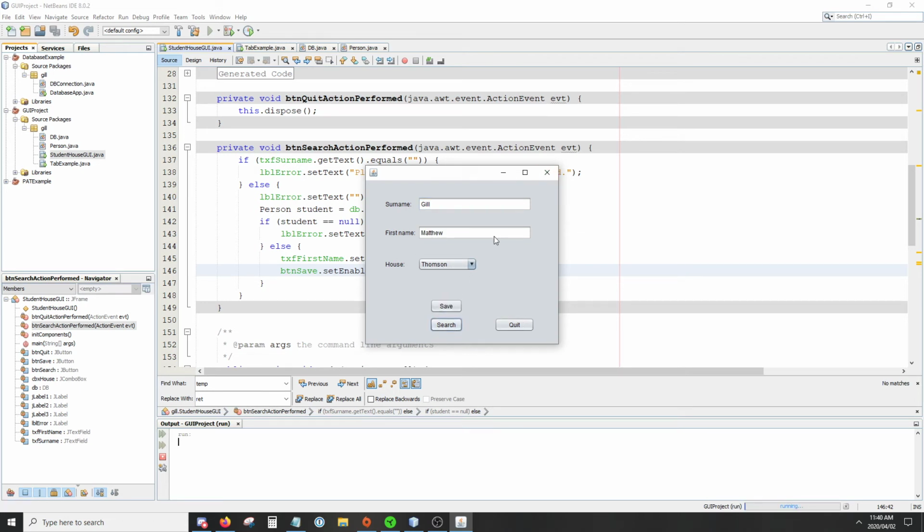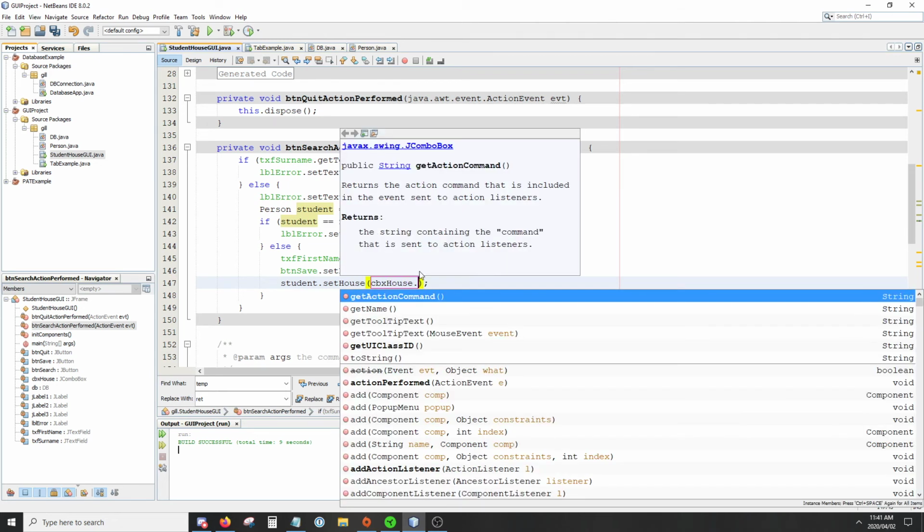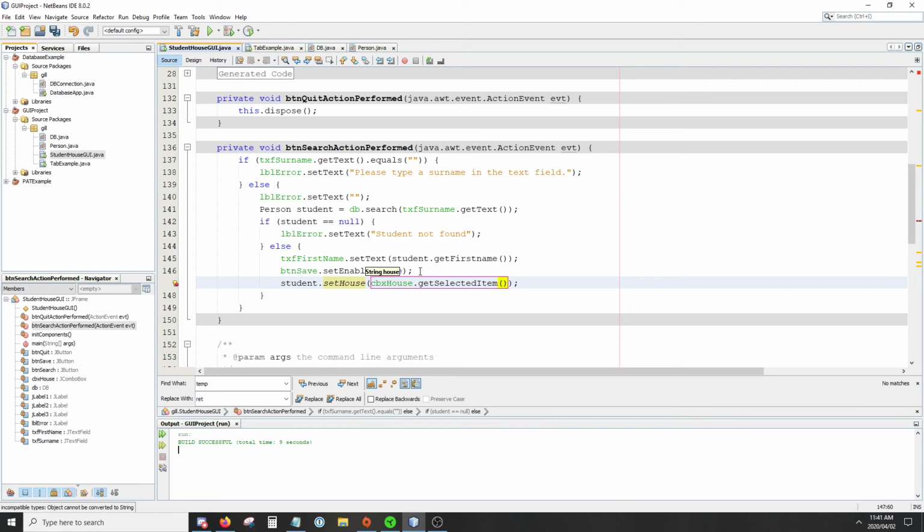And then what we can do is, this is just going to allow us to change the house. So let's say we've got a person, student dot set house, and it's a combo box, cbx house dot get selected item.